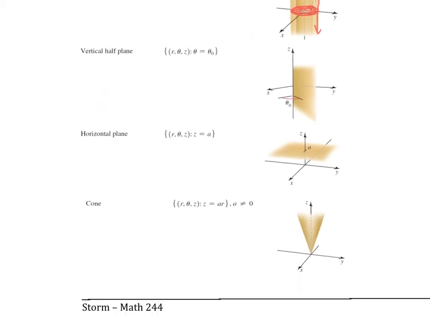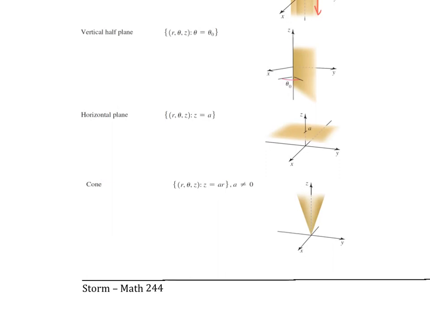We can also describe what we call a vertical half plane using cylindrical coordinates. It's a very simple equation, it's just theta equal to some value. All we have to do is go out some theta value in the xy plane, and here we're just looking at a half plane. Notice that my z values can be anything, so we go up, we go down. And r can be anything, so our r value is coming out this way, and that will give us our vertical half plane.